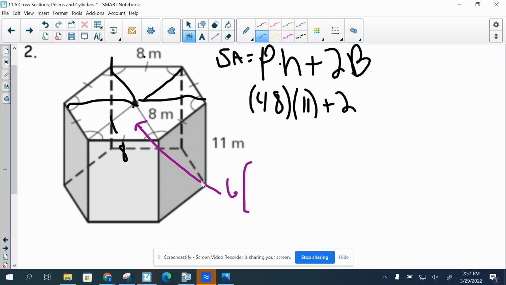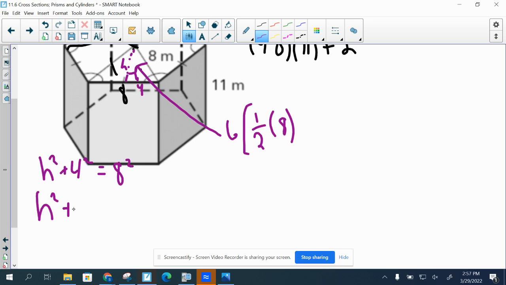To find the area of this, we would need 1/2 base times height. So the base is 8. What we don't know, though, is the height. The height of the triangle is going to be this altitude, this perpendicular. And with an equilateral triangle, the altitude is also a perpendicular bisector. So that means that this would be 4, and this is what we're trying to find. And you have a little right triangle here. We can use the Pythagorean Theorem to find the height of this triangle. So we would have h squared plus 4 squared equals 8 squared, where 8 is the hypotenuse.